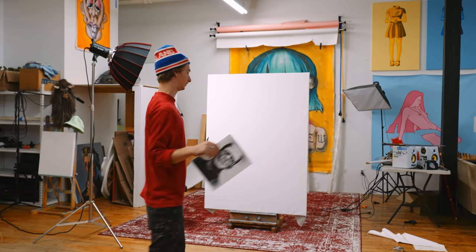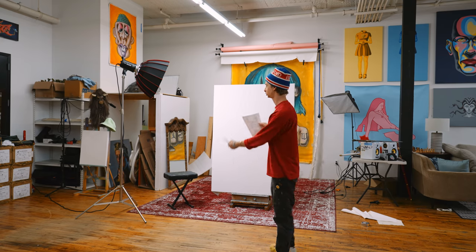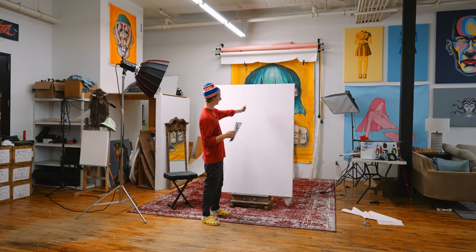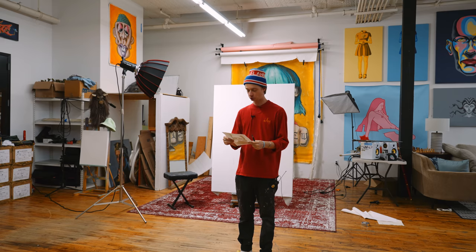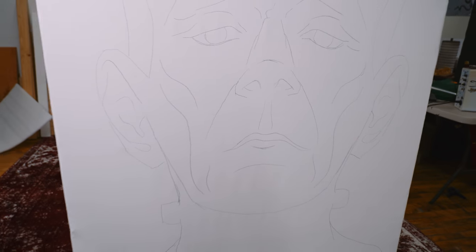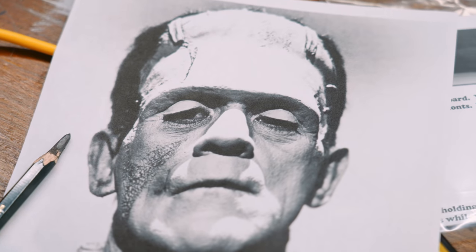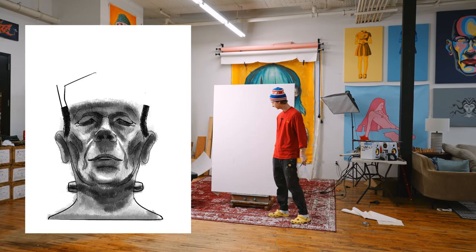It's about two hours later and I printed this out and I sketched. It took me about 90 minutes to sketch out this Frankenstein face, and my camera corrupted and I lost that whole time lapse, which is wonderful. But I'm going to re-outline it with some paint just to solidify the outline. It kind of worked out really nicely. I did this sort of Franken-Slew neck thing.